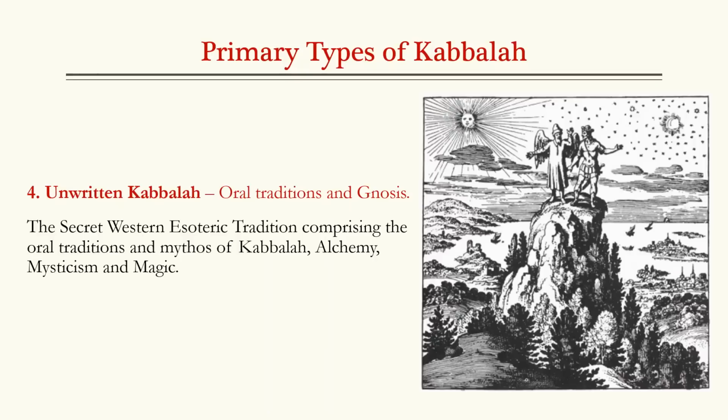And there on the right, that is an image from the Book of the Lamb Spring, one of my favorite alchemical texts. And it's an image of the man, the prince, the young king, being brought to the top of the mountain by his angel, and then seeing everything unfold around him.